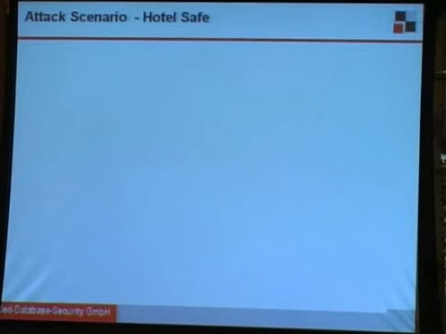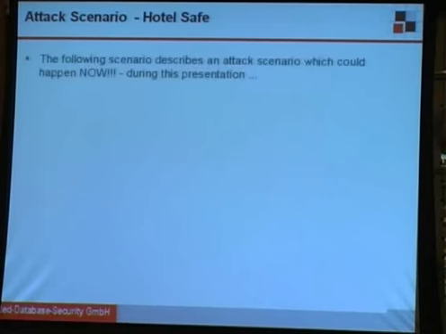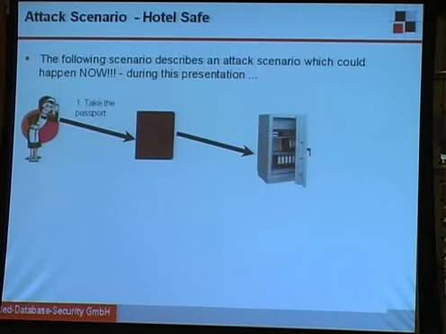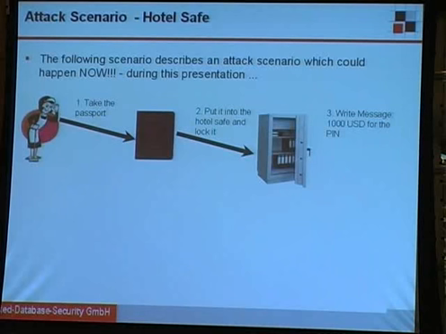That's the feature. Now we switch and we have a different attack scenario. It's not related to Oracle, it could happen now to every one of you. Many of you are staying here in the hotel. What do you think will happen if the maid is taking your passport and puts this passport in the safe in your room? Many people here are not using the safe in the room, and then lock it with a key which is only known to the maid. And then she writes a small post-it saying, okay, for $1,000 you get the PIN.